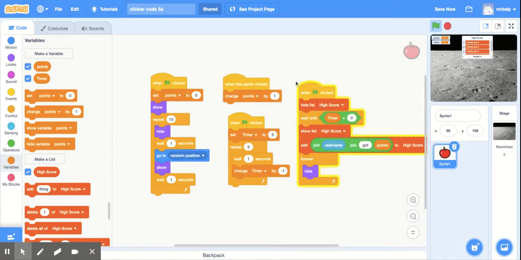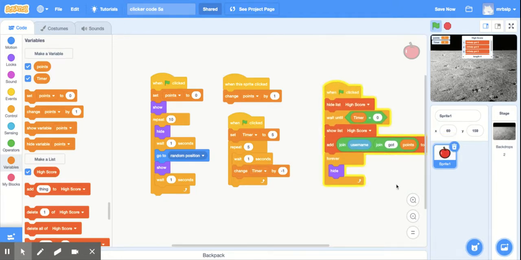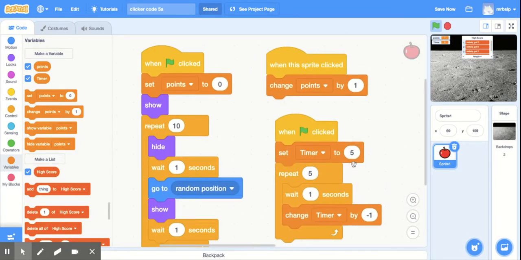Now, the actual coding for this project, there's going to be 4 blocks of code, and I would consider each one of these to be a block. So this short block, very easy, and I'll zoom in. I'm going to reorganize this just a little bit. So this is probably the block I would do first, and it's just when this sprite is clicked, change points by 1. So remember, all of these that have this little dome come from events over here.